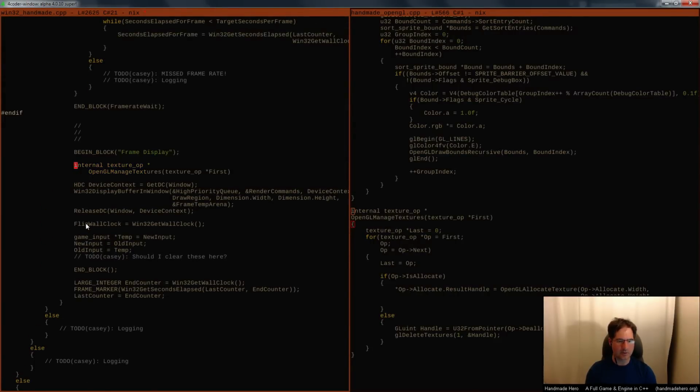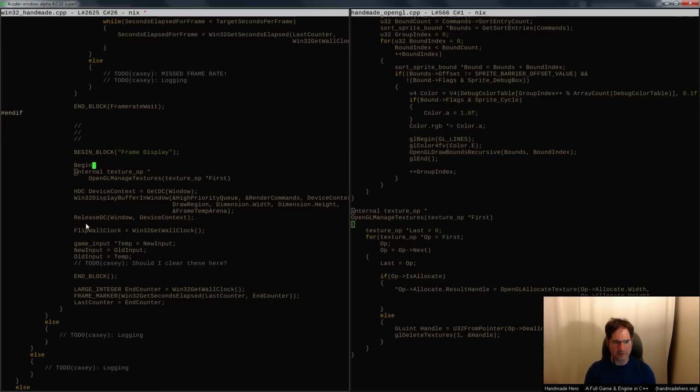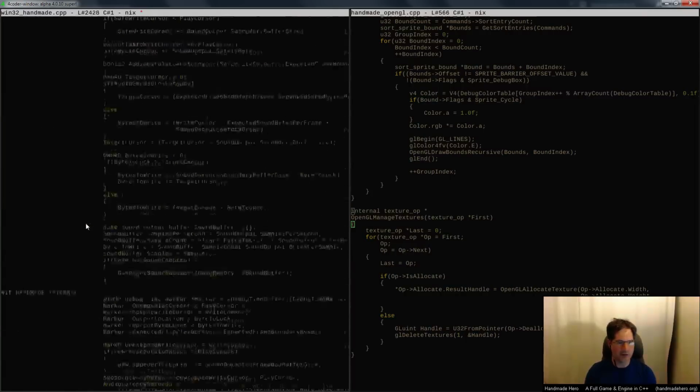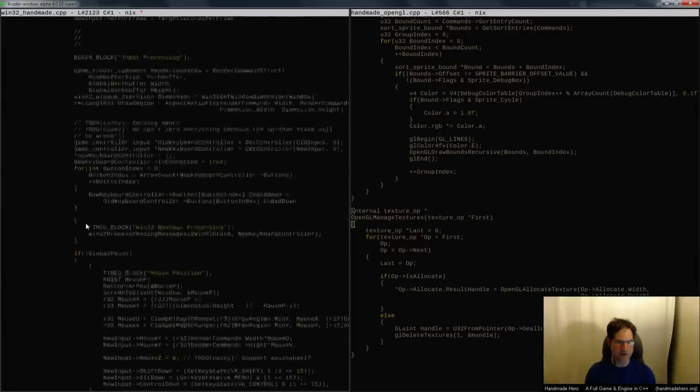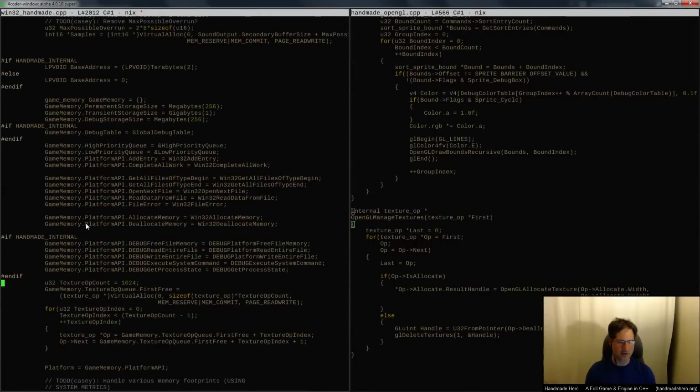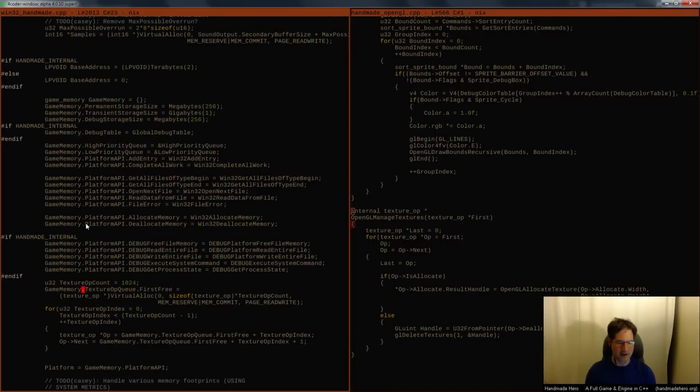So right here, when we're about to do our OpenGL manage textures, obviously as I said before, we have to make sure that we're always mutexing these things. So I have to take my mutex again, just like I did before. And I guess I shouldn't have been so YOLO, because I don't really want to type that again. That's just a lot to type.